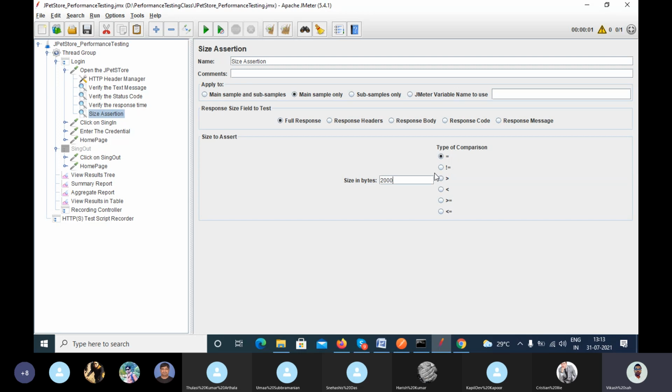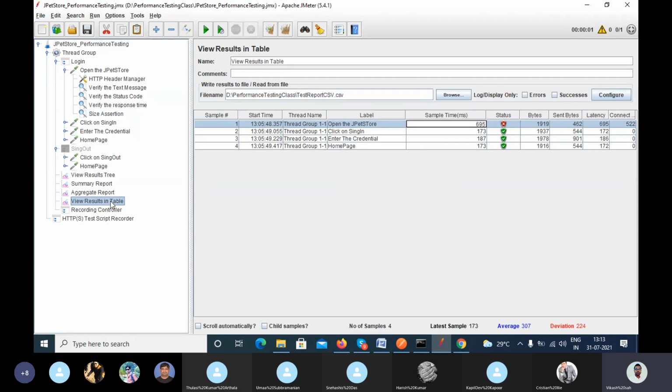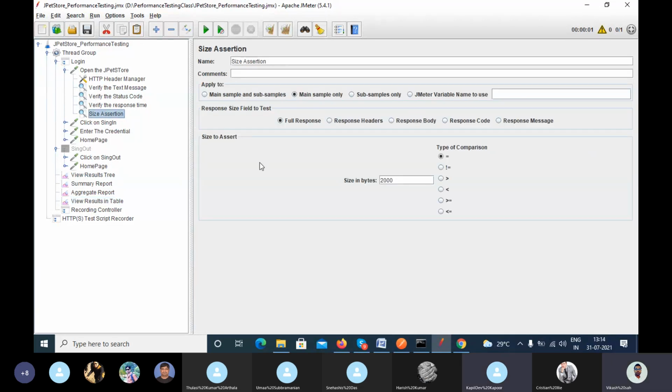Tell me, what is the meaning of equal to here? If the size is equal to 2000, then pass the test case. The 2000 which I am passing and the bytes which you are getting from the server, if both are equal, then you have to select equal to.